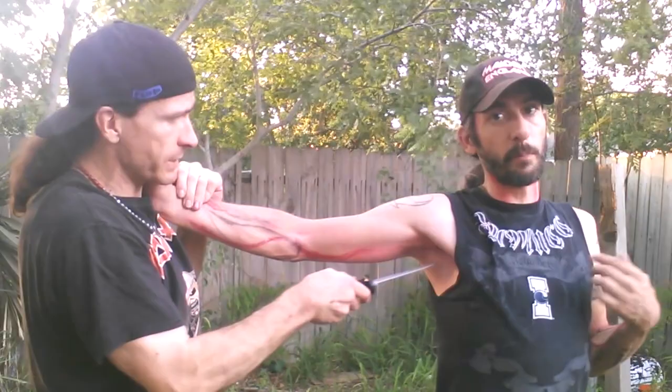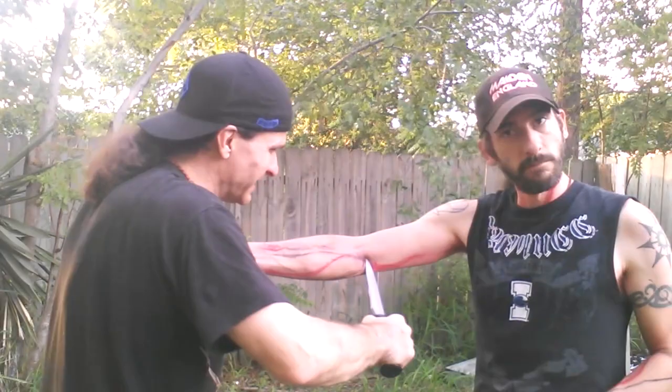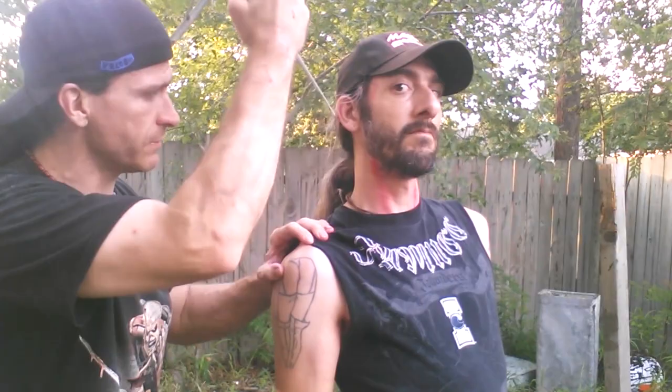It would. But with this length of blade, look how deep that would go. Yes, this will get right into the cardiopulmonary cavity. So he wouldn't really want to grab me if I had a knife like this. I'm just using it as an example. This will cut him with nothing on here. Now, if he had some kind of long sleeve jacket or something, I might have trouble cutting him. That's right. Stabs or thrusts are going to be way better. If I thrusted him in here, oh, that's it. It's over. Or it'd be way better down through here. Oh, yeah. To get this, you're going to want to stab in here and cut.